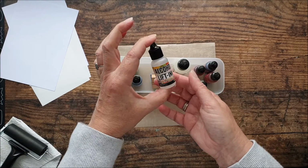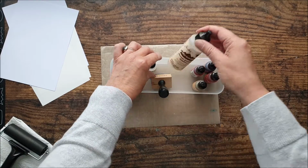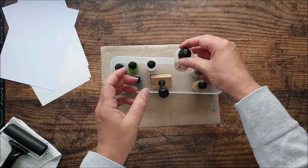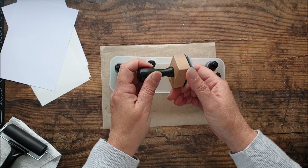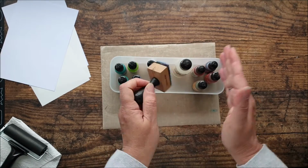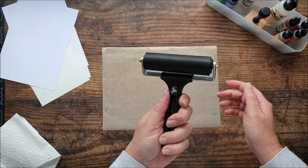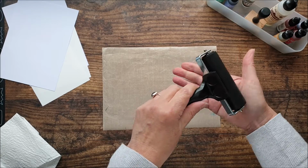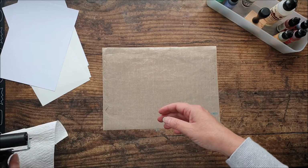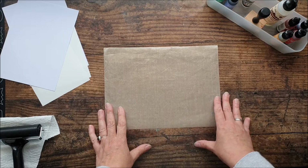I've also got the Alcohol Lift Ink refill bottle. I have some blending solution. If you don't have blending solution, isopropyl alcohol would do absolutely fine. And I've got one of the Ink Essentials blending handles with a piece of felt on the bottom there. So I'm going to be using those. I've also got a brayer. This is just a rubber brayer. This is what I'm going to apply the lift ink with, and other than that, just a bit of paper towel for cleaning up, wiping up, but that's about it for now to create our alcohol ink backgrounds.